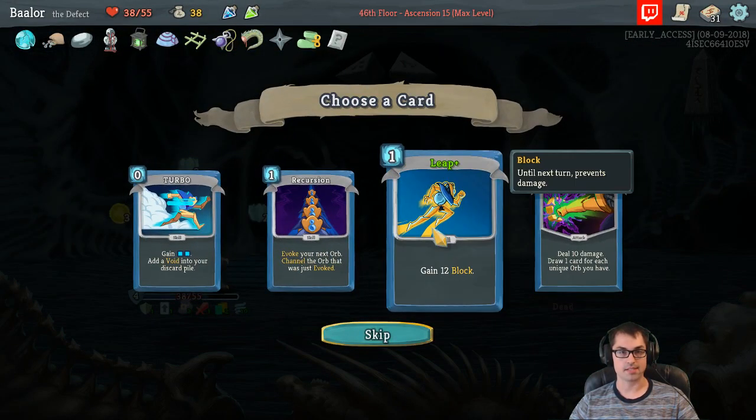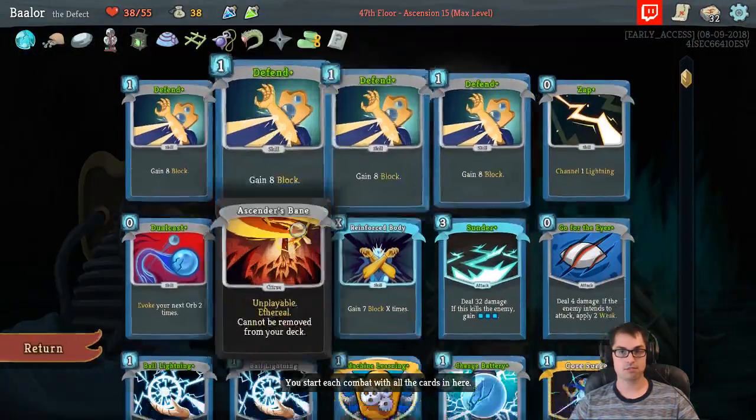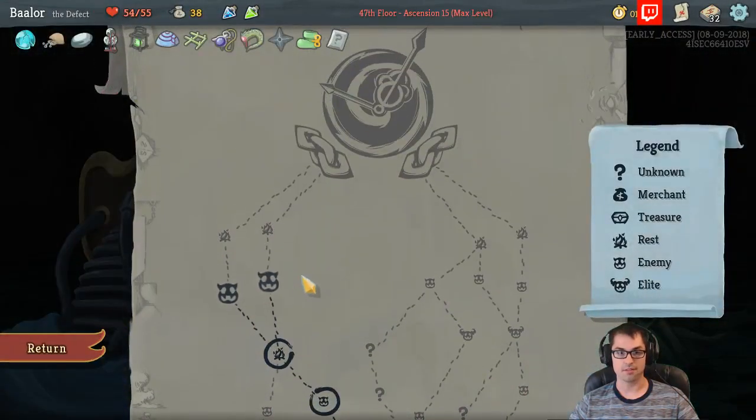I don't mind Elite Plus here. It's going to be 15 block for 1 mana against Time Eater. We're going to need that. Let's just rest. Yeah, let's just rest. I don't want to die in the hallway fight before Time Eater.